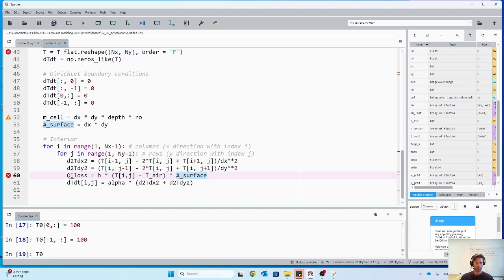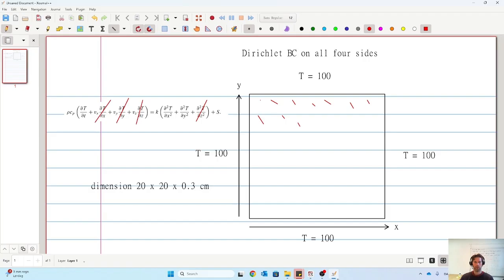If we had a small q, it would be per square meter. But here we make it very specific because we're in the loop where we only look at one cell at a time. We have to multiply by the surface area of the cell. So this would be the energy loss. But remember, in our governing equation, the energy loss would be the S term, and we divide that by rho times Cp to get the conversion to temperature.